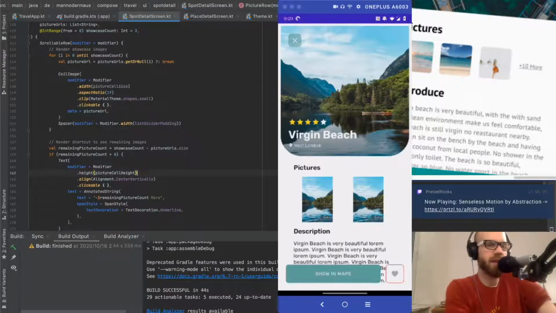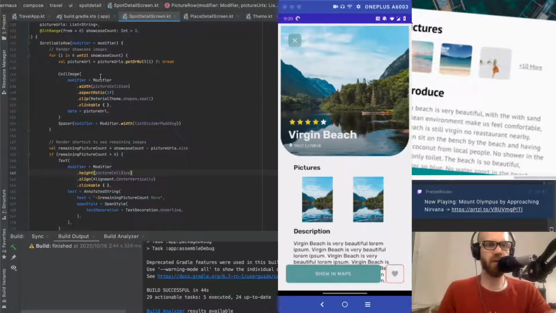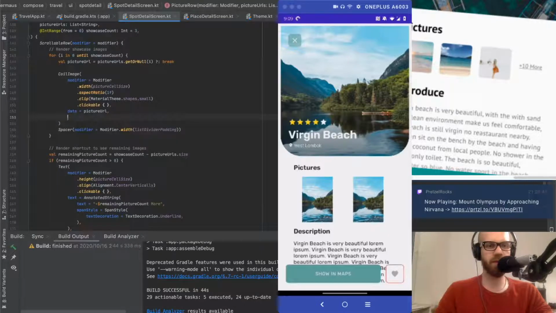So I'm assigning the text at the end to be the same height as the pictures are. And the coil image itself must have cropping, of course.